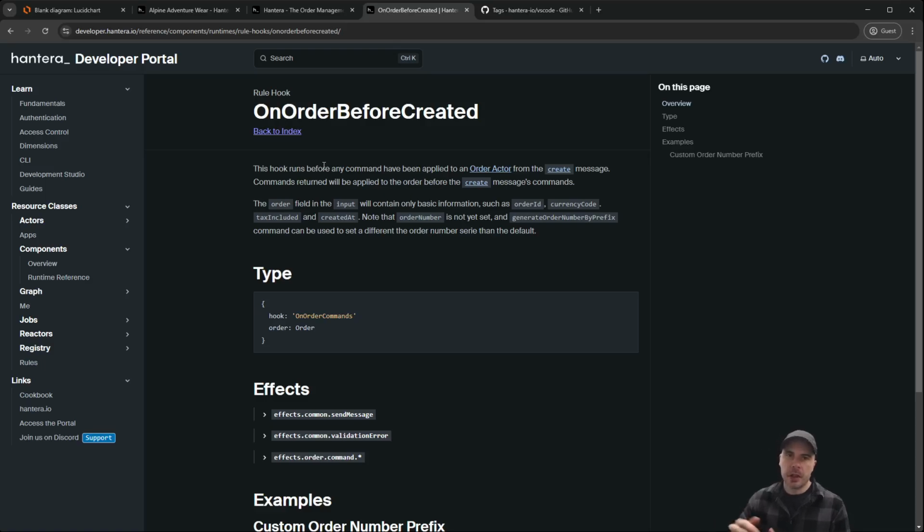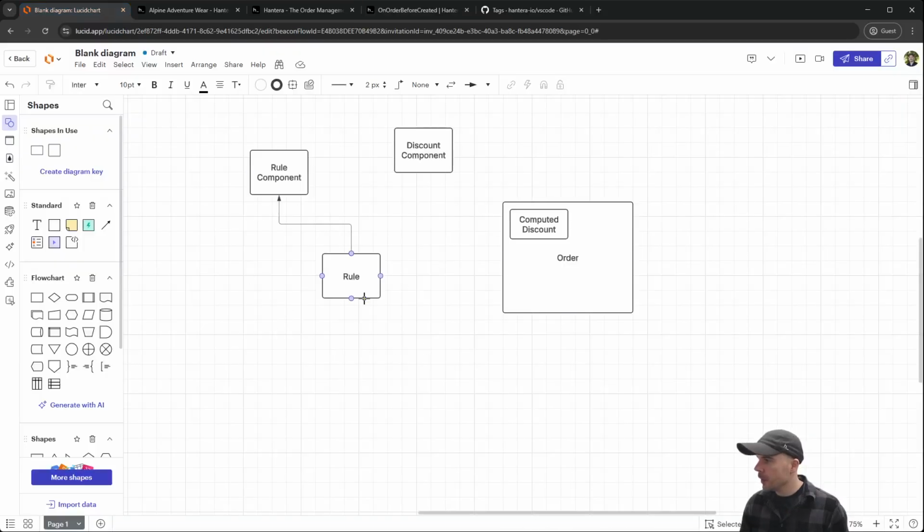It allows us to stick that discount in there before anything else happens during the creation transaction. And then at the end, we will create an order and we will see that it actually applies the discount. All right. So this might still be a complete blur to you, but we'll walk through the process and hopefully it'll be a little bit clearer at the end.